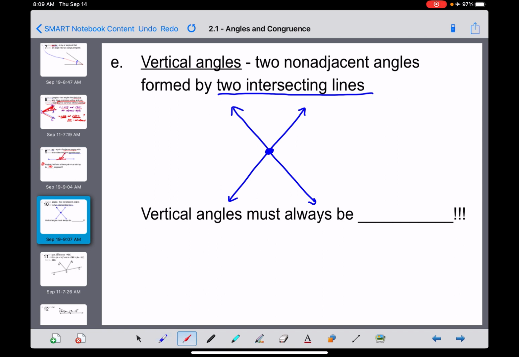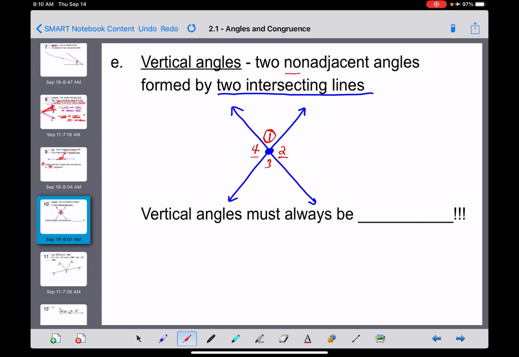Now, when you do that, how many angles have we formed? Looks like we've got a grand total right there of 4. 1, 2, 3, and 4. Now, definitely, we've got some adjacent angles here within this diagram. Let me focus on angle 1 right now. Which angles are adjacent to angle 1? Sharing the same vertex, but right next to. Well, that would be 2 and 4 that are adjacent to angle 1.